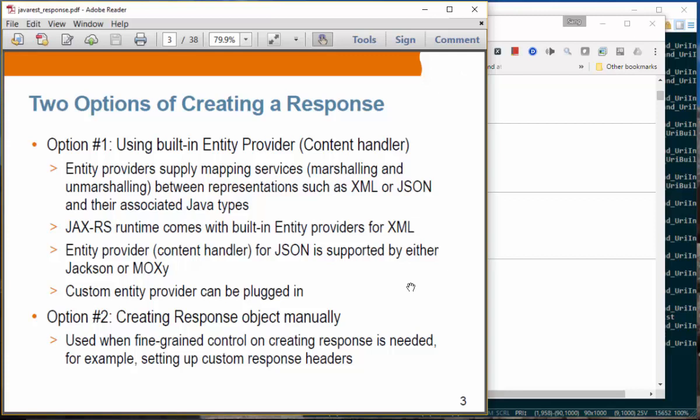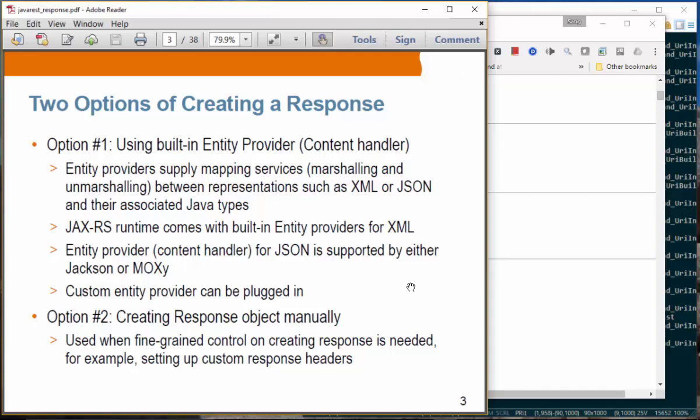And of course, you can create a custom entity provider and plug it in. So that's option one, using a built-in entity provider, which is responsible for marshalling Java to XML or vice versa, or Java to JSON or vice versa.